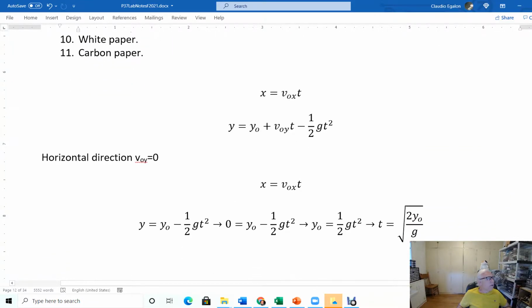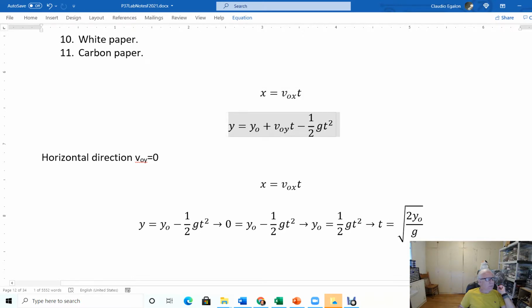Here are the equations of motion: x equals v naught x times t. That's what we are calculating using the two photo gates, D divided by t, right? Here is the y equation for the vertical position of the projectile. In order to calculate the range, we have to solve this equation for t.